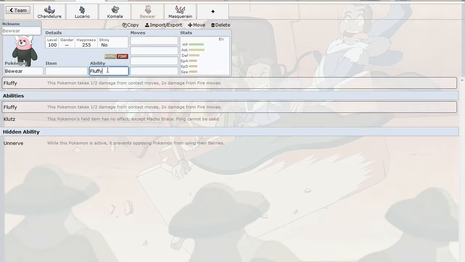Really cool ability with Fluffy. Klutz and Unnerve, very situational. I don't think it gets Switcheroo or anything, so what's the point of Klutz? Unnerve can, I guess, be useful sometimes, but Fluffy's really the main ability here. It takes half damage from contact moves, but is weak to fire type moves.